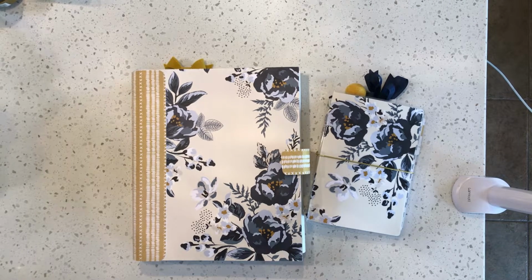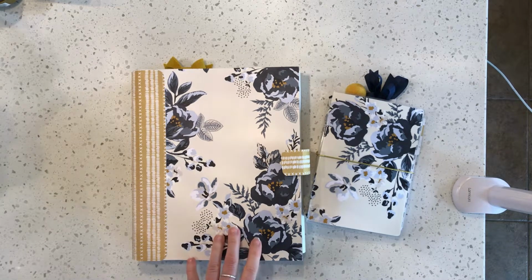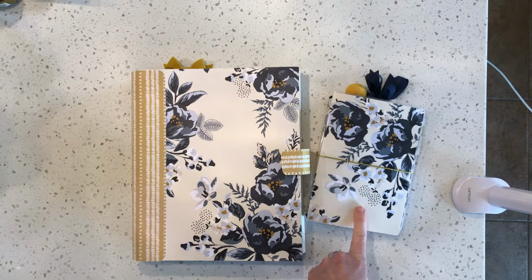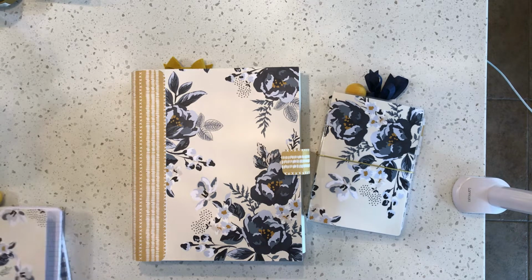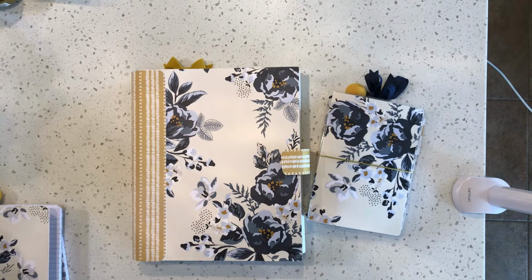Everybody, it's Tiffany at Tiffany's Paper Shop, and I wanted to just share with you some of the fun projects I've been working on. I've done a desk folio and a traveler's notebook out of this beautiful collection that I have in my shop, and I will list it below. It's My Mind's Eye, and it's called Gingham Foundry.